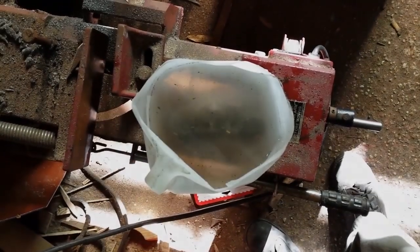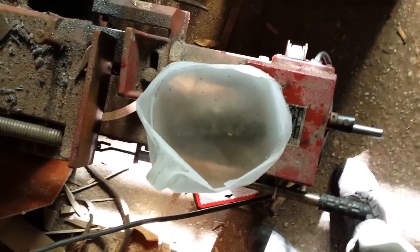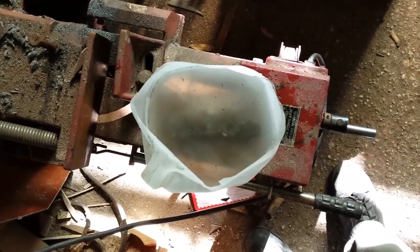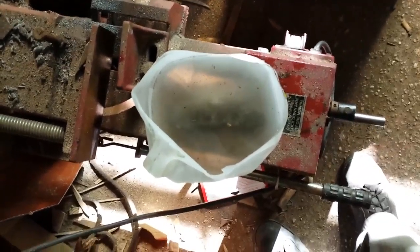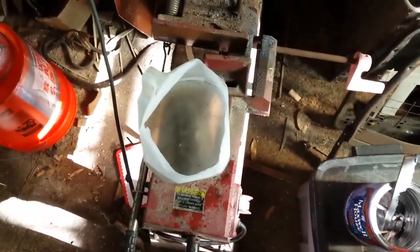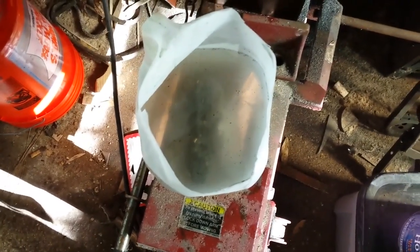All right, now that I've got it degreased, what I've done now is I put it in the forge and warmed it up just to where it's hot enough you can't touch it, and now I've got it soaking in a jug full of really hot water and borax, as much borax as I can fit in the water and have it dissolve. So we're gonna let it do that for a few minutes while the forge heats up. And then we'll do a little of the old WD-40 and borax trick before it goes into the forge. So there's that, and hold on, we'll get going.